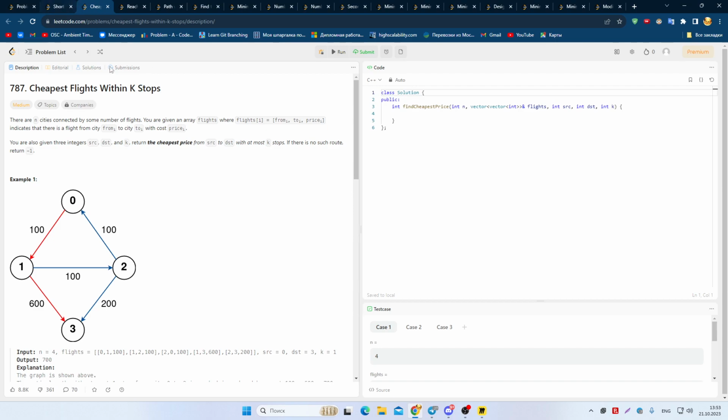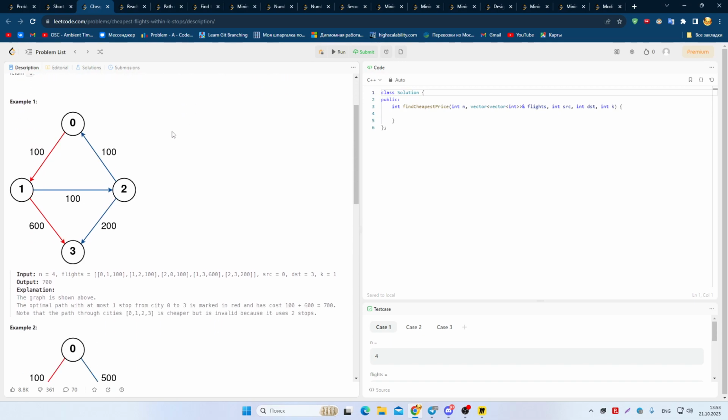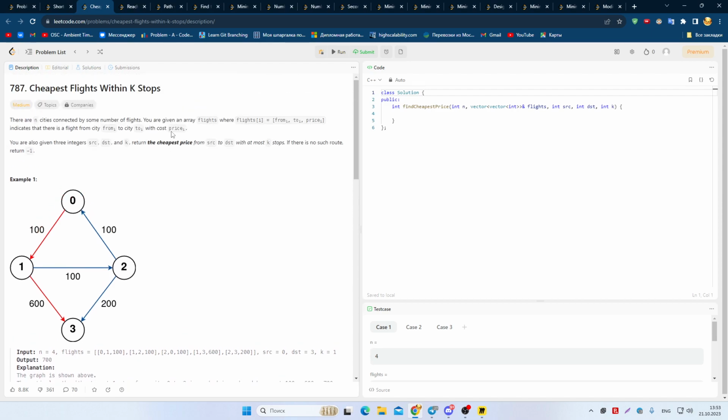It's just a task on Dijkstra algorithm. But in this Dijkstra algorithm we can change it a little bit to find a way with at most k stops. Okay, that's a good task.